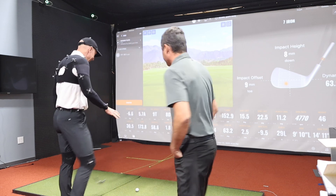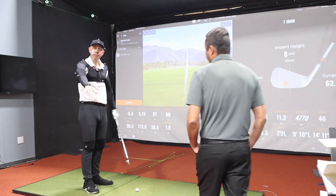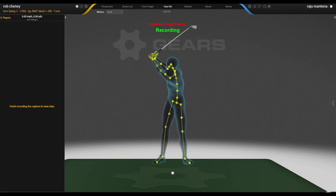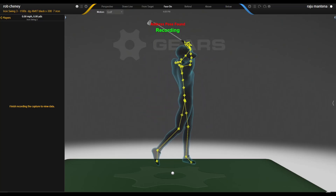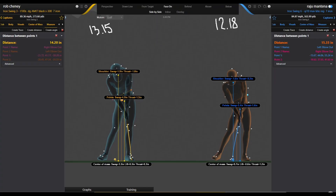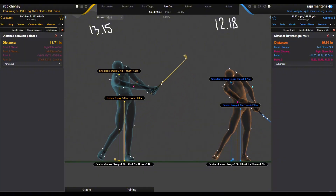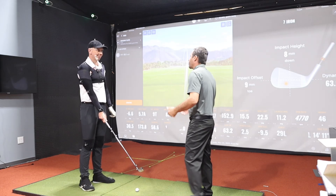So I've got this crazy outfit on, Dennis. Do you want to just share briefly a couple of things about what Gears is and how it helps you teach and how it's going to help us today? Gears is a 3D motion capture system — optical — that will measure the interactions between the golfer, the shaft, and also the golf ball at impact. It is a really cool tool for capturing anything and everything the golfer does, breaking it down at a very high level and then simplifying it for golfers to digest.